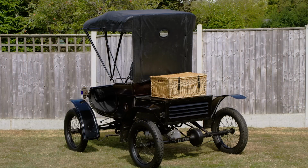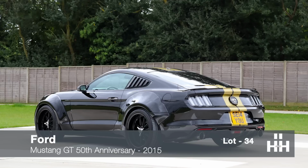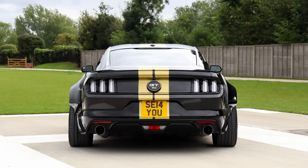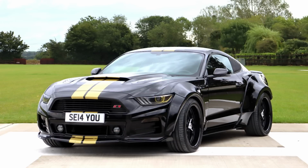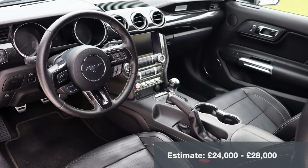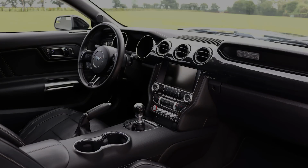At the other end, in terms of extremes and age, is the 2015 Ford Mustang 50th Anniversary Limited Edition. Those cars are special enough. They only made 1,964 to commemorate the birth year of the Mustang. And this one has been completely reworked and augmented with the likes of Fortis Vehicle Design and others contributing to what is a truly unique look. From its widened wheel arches to its scissors doors to its special paint, special interior and special alloy wheels, it certainly doesn't lack for visual drama. It's a fabulous looking thing that you really couldn't replicate for the guide price.